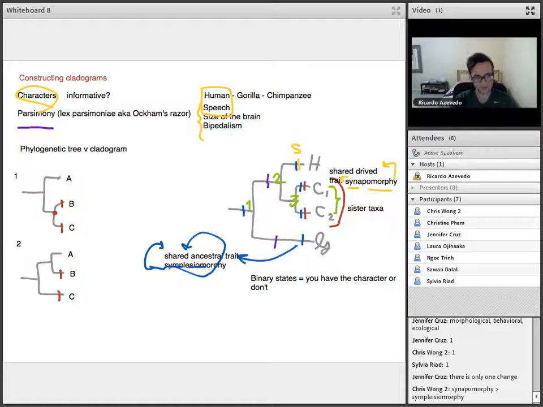But in these two branches, in one of them, we grouped A and B together as sister taxa. In the other one, let's call this one number 1, and this one number 2. So in the first tree, we have B and C together. In the second tree, we have A and B together. So in your view, based on the principle of parsimony, which one is the preferable tree, number 1 or number 2?